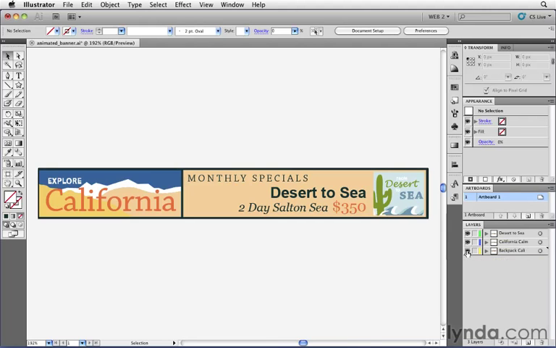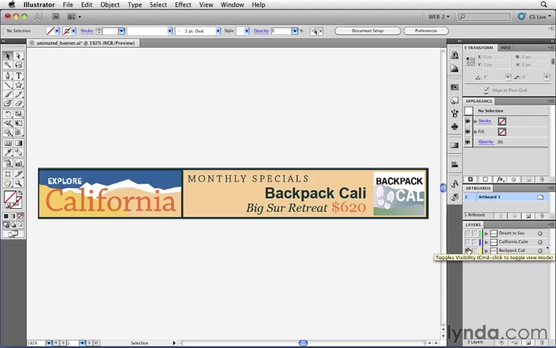Now we'll talk later about the concept of using symbols here, because as we know, if we use symbols inside of a SWF animation, that can reduce the file size. So if you think about it right now, I have a whole banner that exists on 3 different layers. So really, I'm creating a SWF that has 3 separate pieces of artwork inside of it. However, if I can identify certain parts of the artwork that don't change, for example, the entire background and the logo, well, if I would turn that into a symbol, even though those symbols appear on each of the layers, they're only stored once inside of my file.